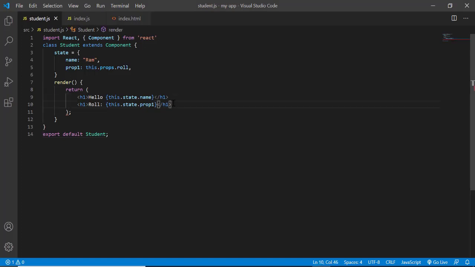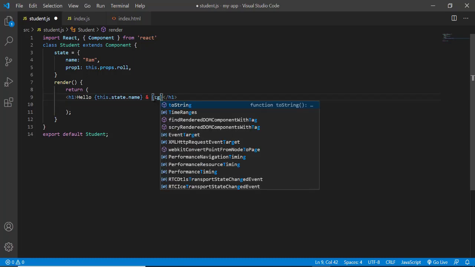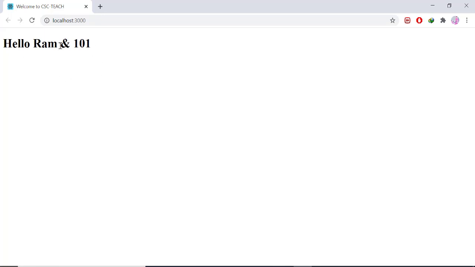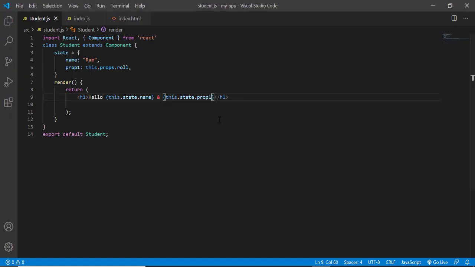Sorry, we have to use fragments to return multiple elements. Then use an expression like this.state.prop1, then save this file. If you reload, you will get this. You can use multiple elements like this also.